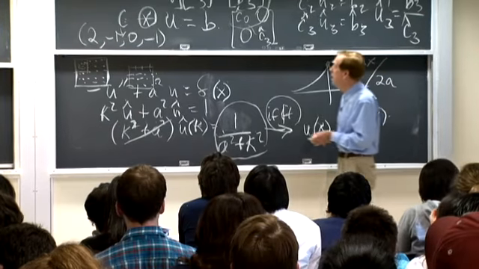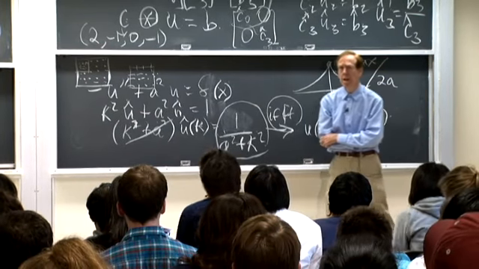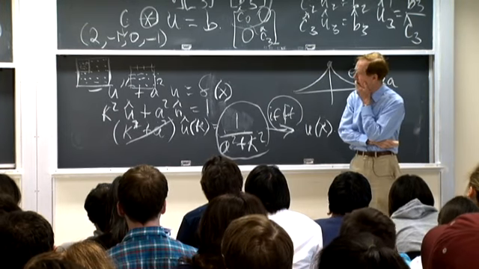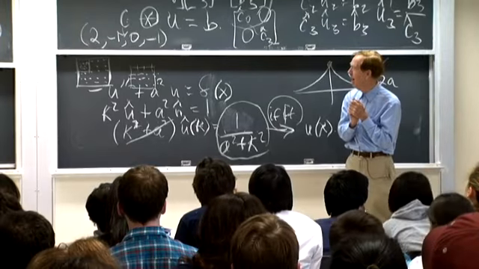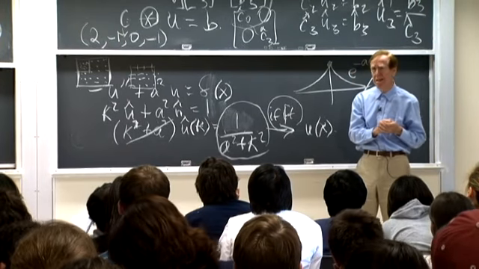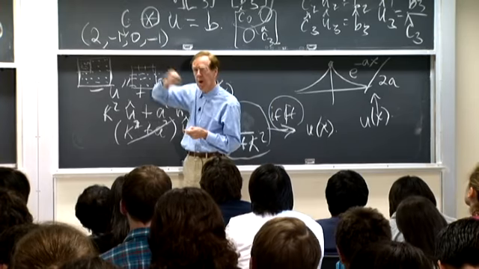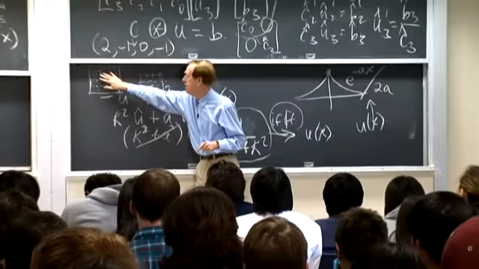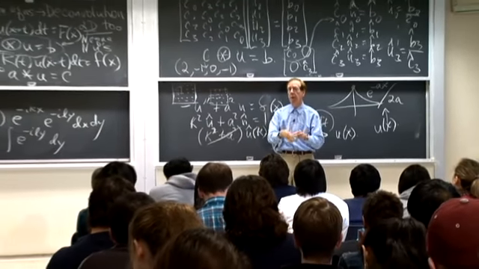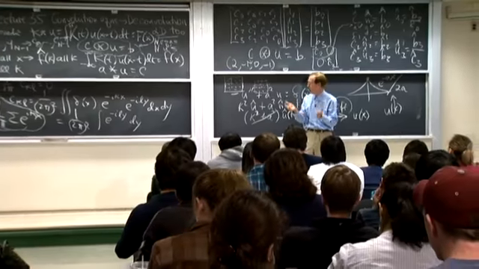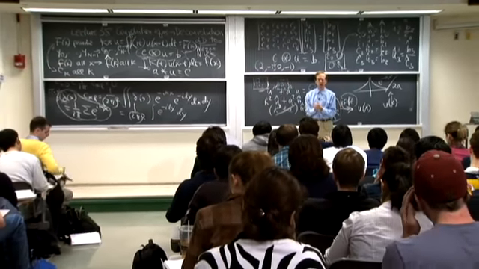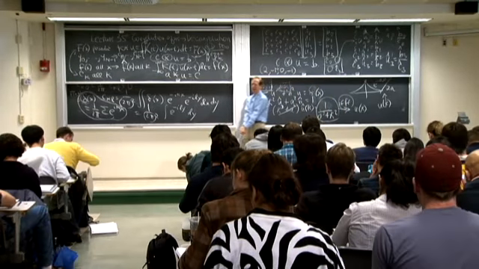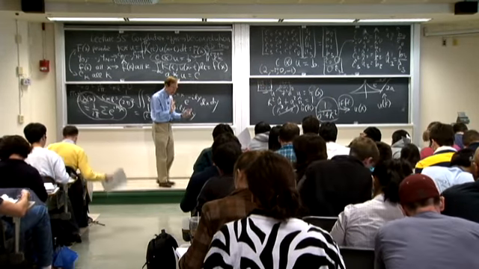Let me see, what do I need? Oh, wait a minute. Uh-oh. I think time's up here. My c has to have 16 components. Yes. My u has to have 16. My right-hand side has these 16 components. So I'm up to 16, but a very special circulant of a circulant. It'll be a circulant of a circulant somehow. Okay, enough for 2D. I'll see you Wednesday, and we're back to reality.